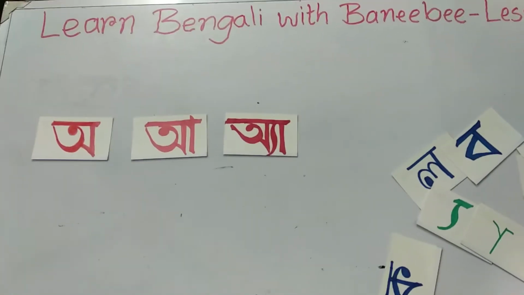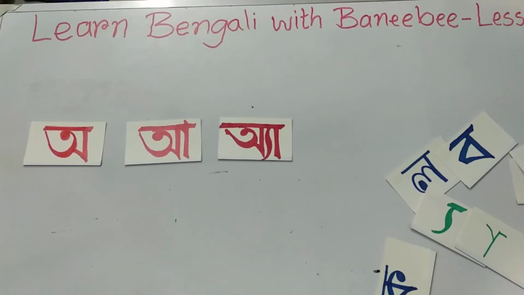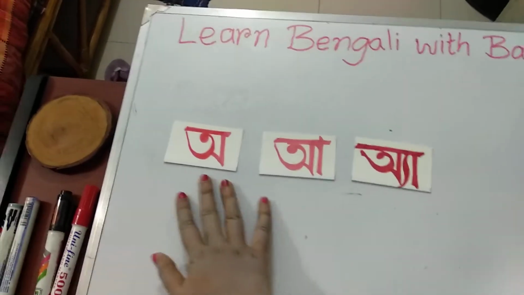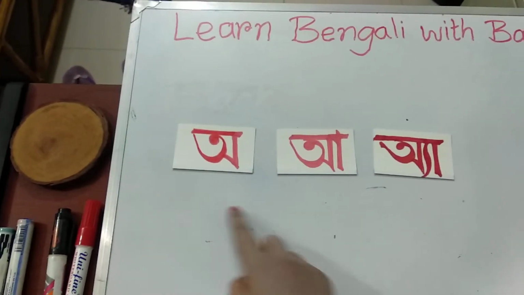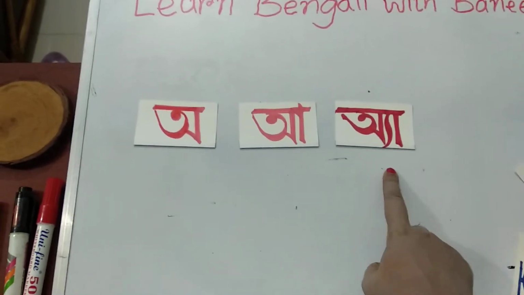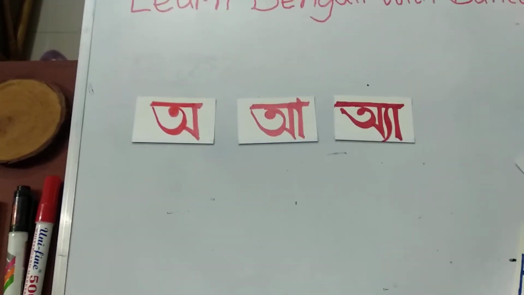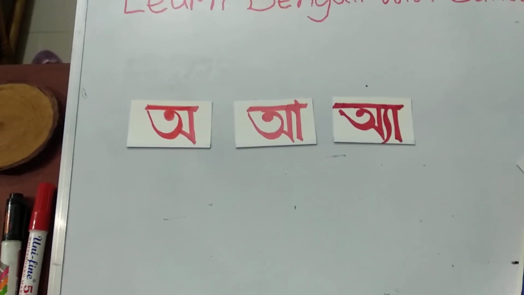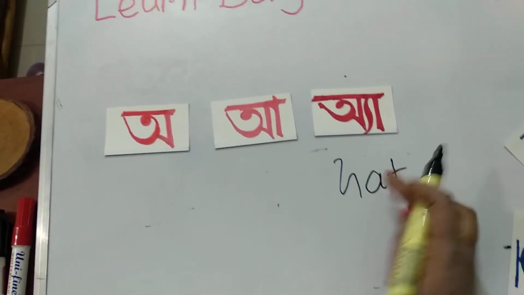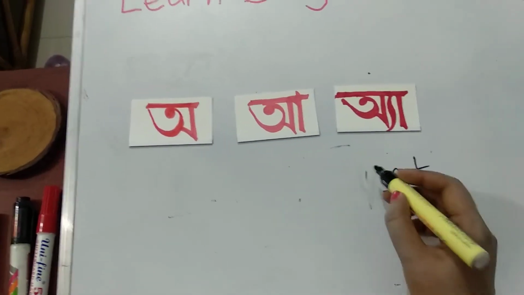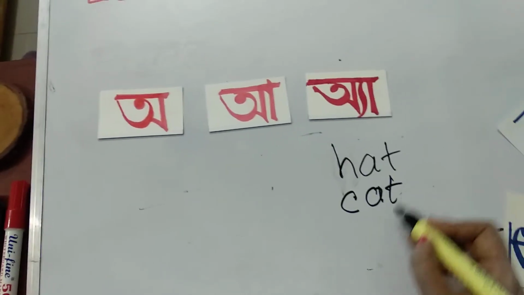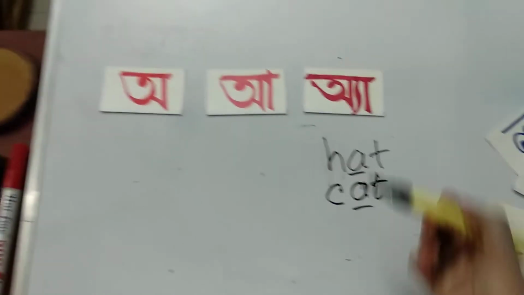Today we are going to learn a very complicated vowel. Okay, I'm trying to scare you, but don't get scared. So if you look at these three, this is A, you already know this, and this one is new, right? So we are going to talk about this. This is A, just like hat, the A sound in hat. Hat, cat. So this A, okay, this is the sound.